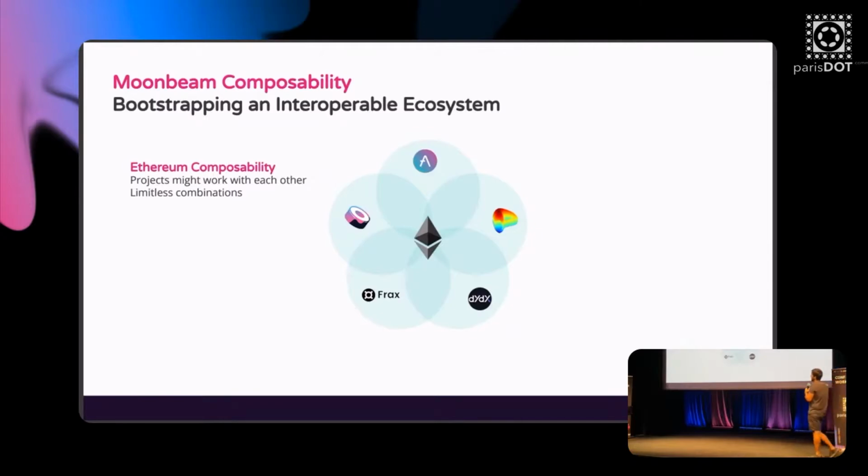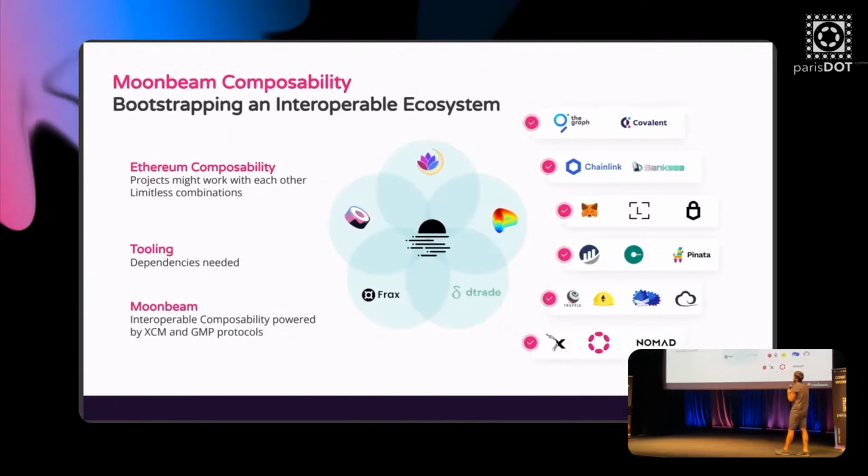So one of the things that we actually noticed is that in order to bring Moonbeam into the same stage, the first part was that we needed to have tooling, right? Developers wanted tools that they're already familiar with, and because we want to be the most Ethereum-compatible parachain, we needed to bring these tools to Moonbeam. So for example, that's why in Moonbeam or Moonriver, you find The Graph, Covalent, Chainlink, MetaMask, Trezor, Ledger, Etherscan, and some Ethereum development environments like Truffle, Hardhat, Ethers.js.